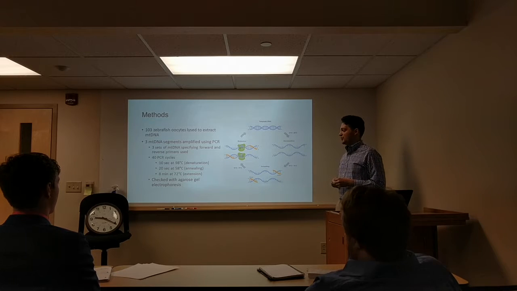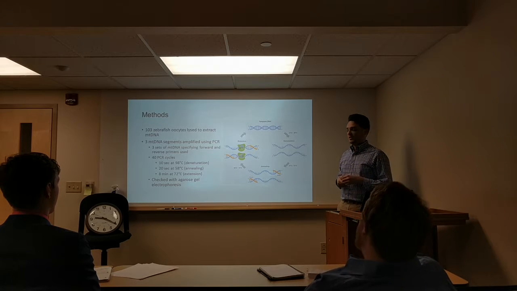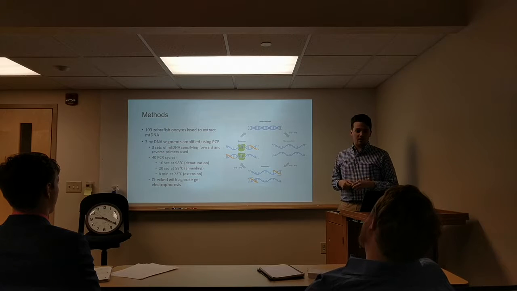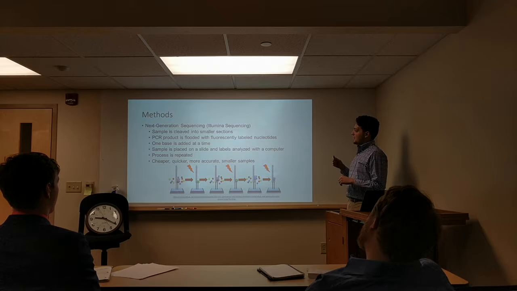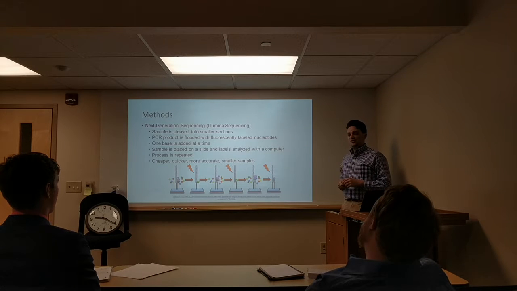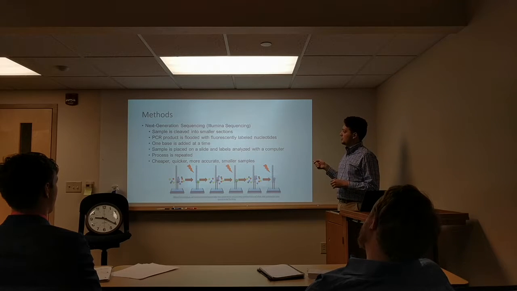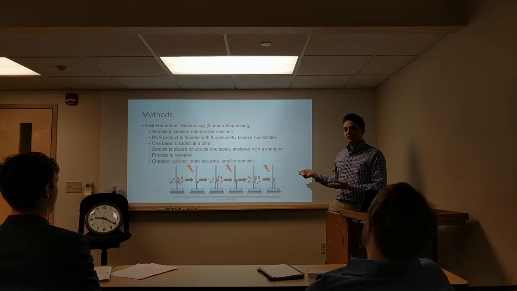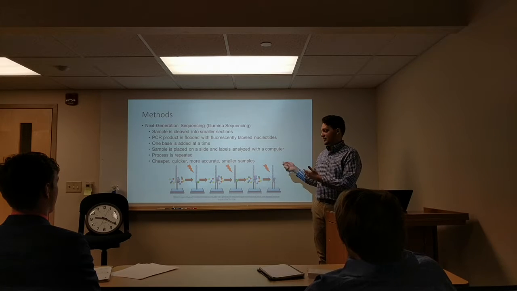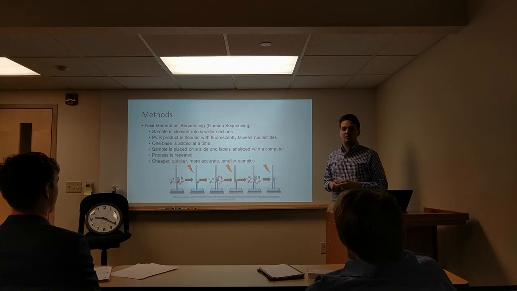This allowed them both to ensure that they had the appropriate mtDNA sequences and to check for any large deletions or insertions. Then they used next-generation sequencing, specifically Illumina sequencing. This is the new technology that allowed them to attack this hypothesis that they didn't have before. The first part of next generation sequencing is cleaving the sample into smaller sections. We saw that happen in the PCR section.